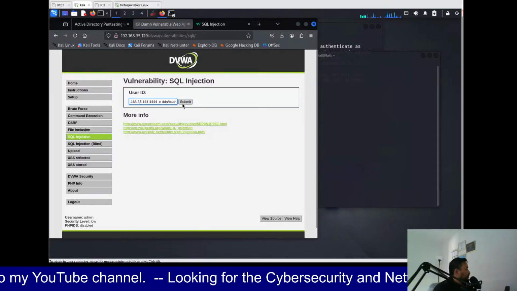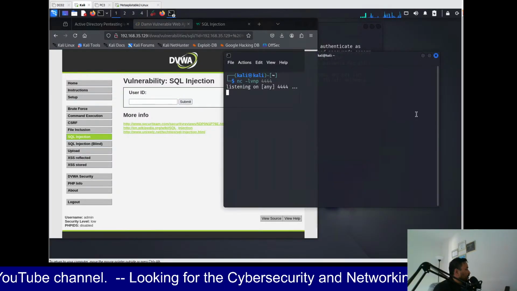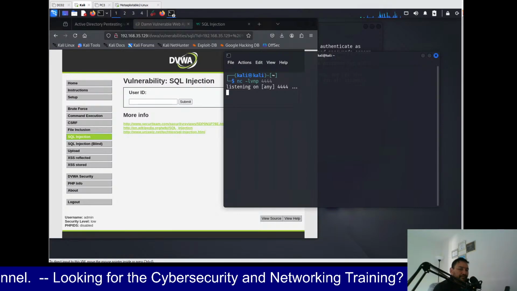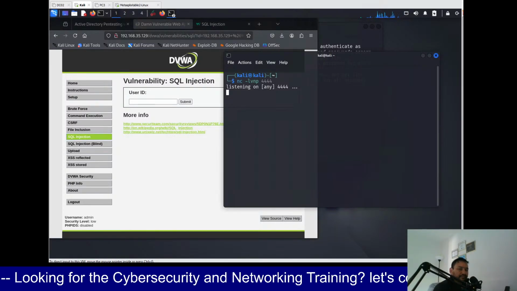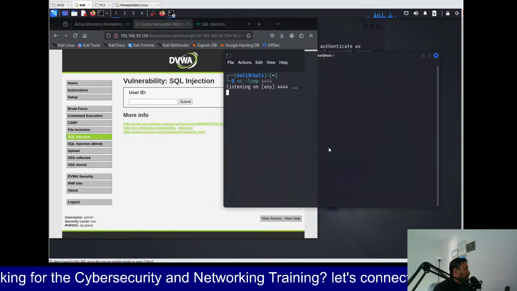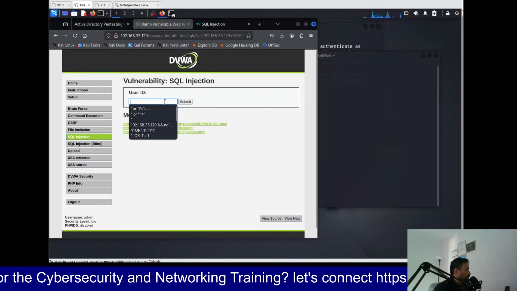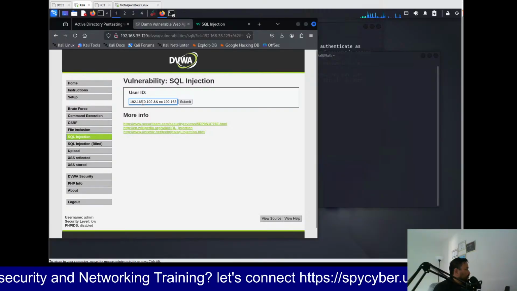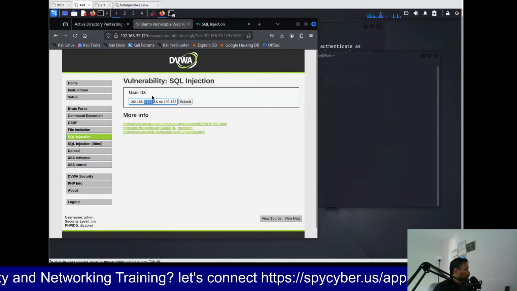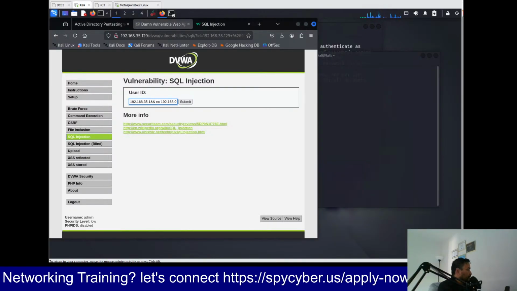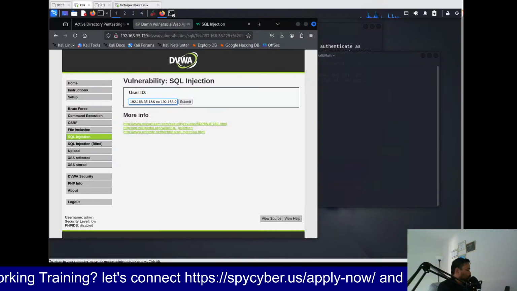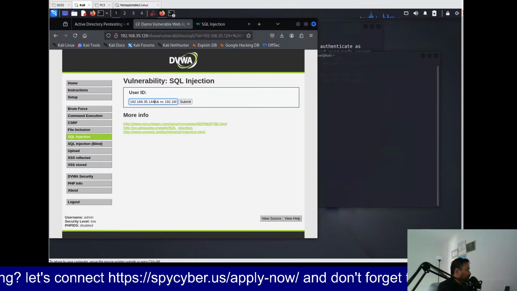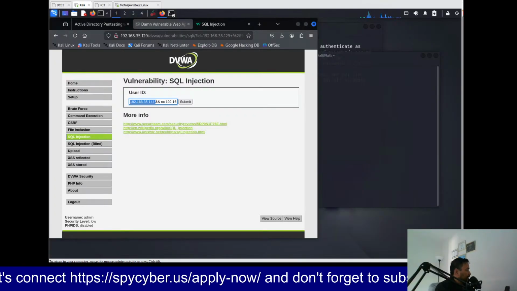Let's try this. Anything? Okay, nothing. All right, so let's try a different one. Maybe this one. Let's try to use 35.144. We will try this first. Let me copy this.